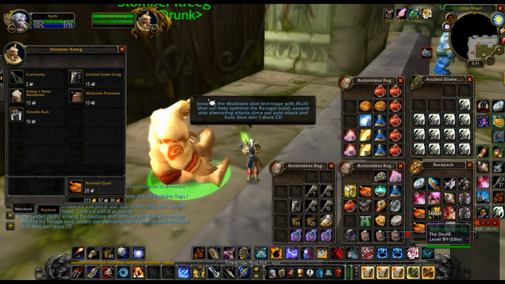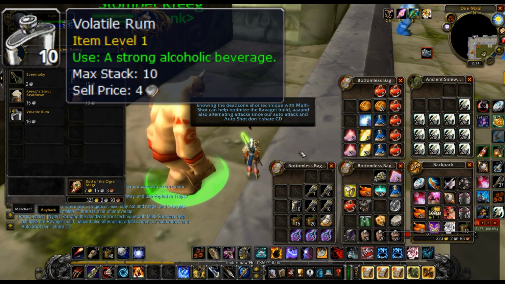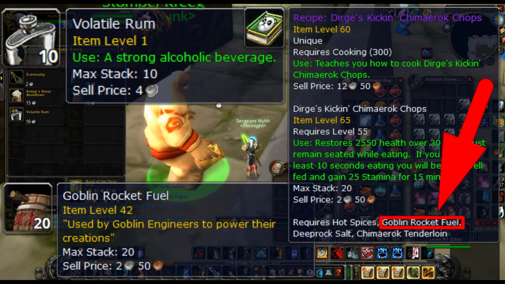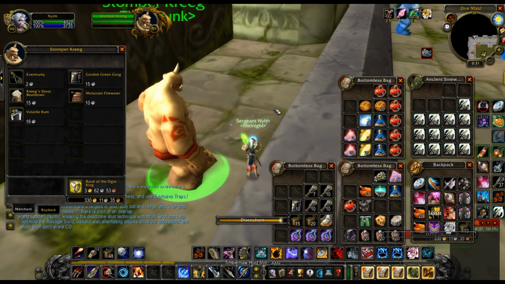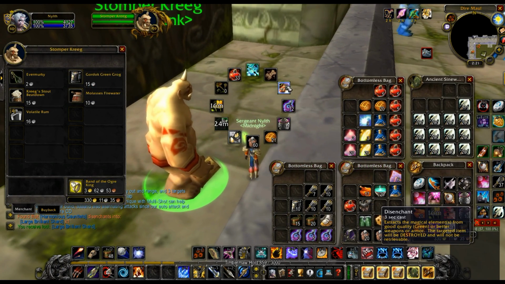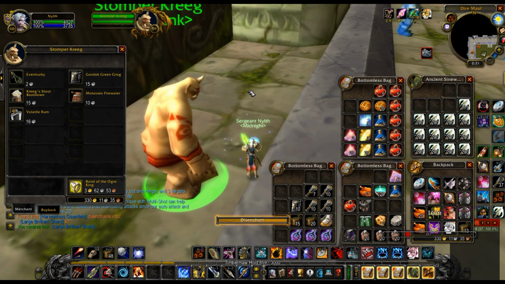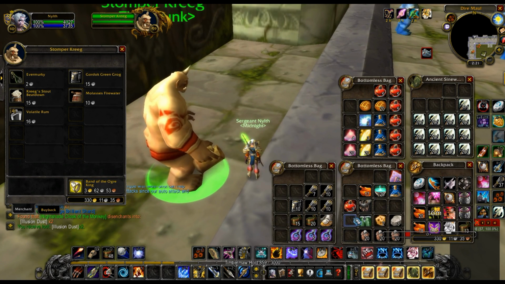Stomper Kreeg sells useful spirits, including volatile rum, which is a reagent used in goblin rocket fuel, so you might want to pick some of those up. If you don't want to vendor anything, look for chests or books, or pick up buffs, invite somebody to group and have them reset while you're logged out. Log back in and you'll be in a fresh instance.